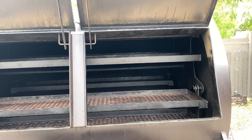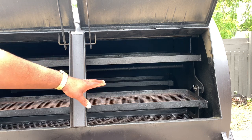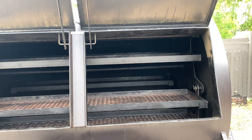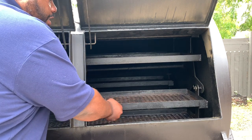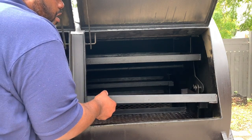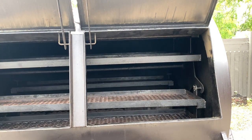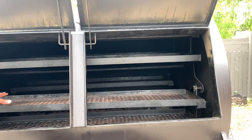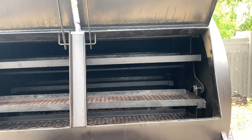Another thing that excites me is that this second shelf is removable. So you can easily remove this second shelf. So if you cook like a turkey, you can actually remove this second shelf that easy without pulling, I'm trying not to get dirty. So you can remove that easily without taking apart your smoker. All you gotta do is turn to the rack that you wanna remove, remove that, and then you can have your turkey on the rack below. So that's outstanding, okay? That is very exciting to me that you can remove that second rack, okay?